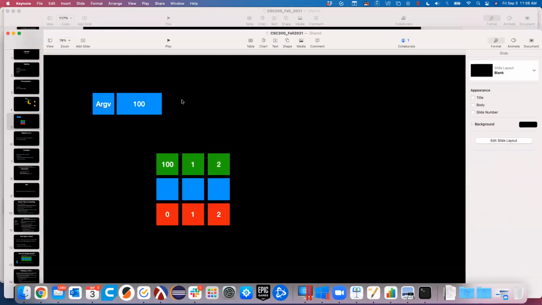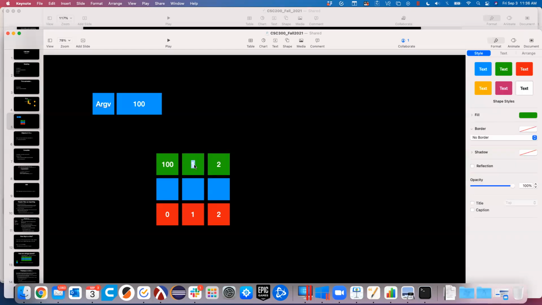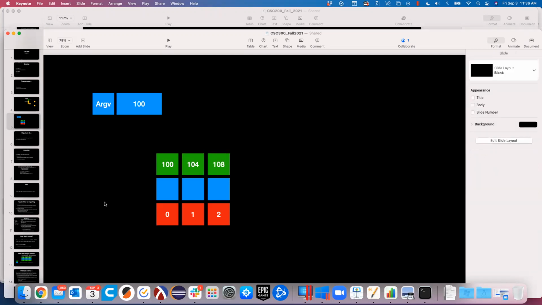All right, so if we assume that, let's just keep it simple here. Let's say we're dealing with 32-bit memory addresses. That means that this is memory address 104. 32 bits is 4 bytes. This is memory address 108.